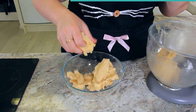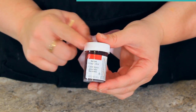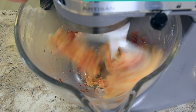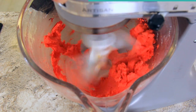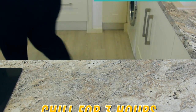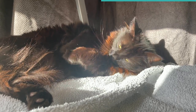Leave half of your dough in your mixing bowl and set the other half aside. I'm using gel food coloring because it doesn't alter the consistency of the dough as much and gives a much richer color. I'm using a wooden skewer to get the gel out of the jar — once your skewer has touched the dough, don't put it back in your jar. Cover both bowls with cling film. These need to chill for three hours. The chill time not only allows the dough to stiffen up for easier rolling but also helps the color to develop in the red dough.